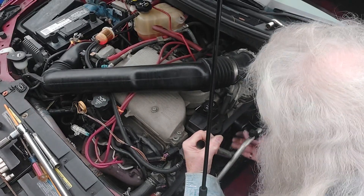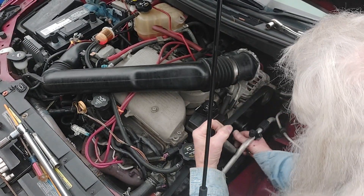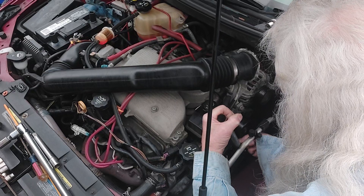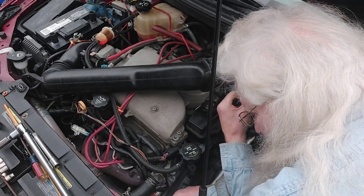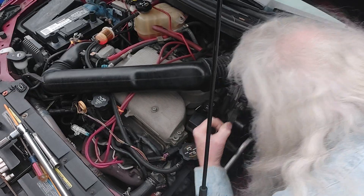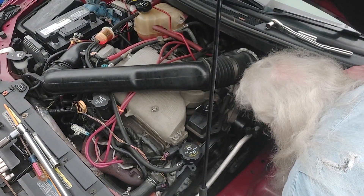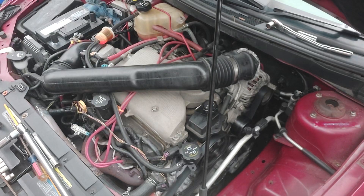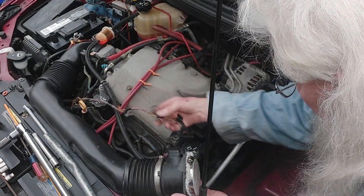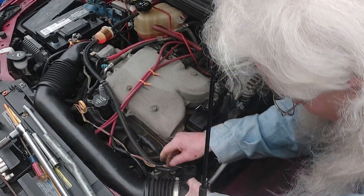Tensioner pulley — bring it on down. Get a hold of the belt so it doesn't fall off the other pulleys — trying to position it where you can see it too. Now look to the alternator — that should have it. We're good. Yeah buddy! Connect back up your air flip — mass air flow sensor — back down in here.